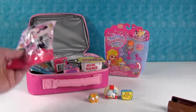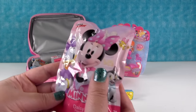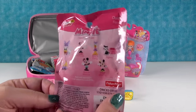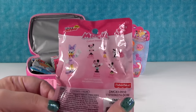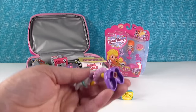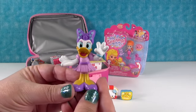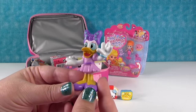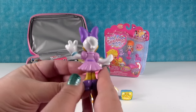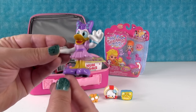All right, your turn. Okay, I'm gonna open this - in honor of the Minnie Mouse lunch box, we have a Minnie Mouse blind bag figure. So cute. These are the ones you can get inside. Let's see who we have. We have Daisy! We need her. Daisy is wearing an awesome purple outfit with teal accents. I like her teal bracelet and her teal polka dots on her bow, and she has giant shoes on her big duck feet.